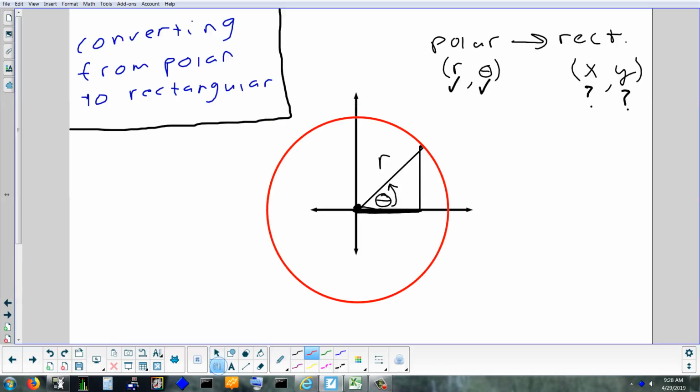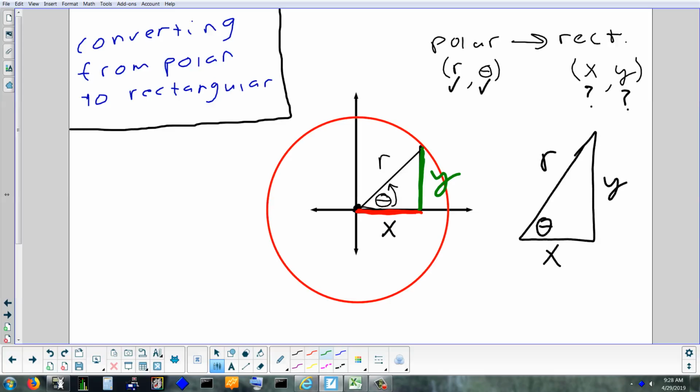Yeah. So I usually try to show it in a different color so it's easier to see. So there's your x. That's there. And now I want to know this value. What would that be? That's your y. So to convert from polar to rectangular, you basically have a triangle where you know this and you have to find that and that. So you've got a side and an angle, and they want you to figure out the other two sides. So let's see if we can figure them out.